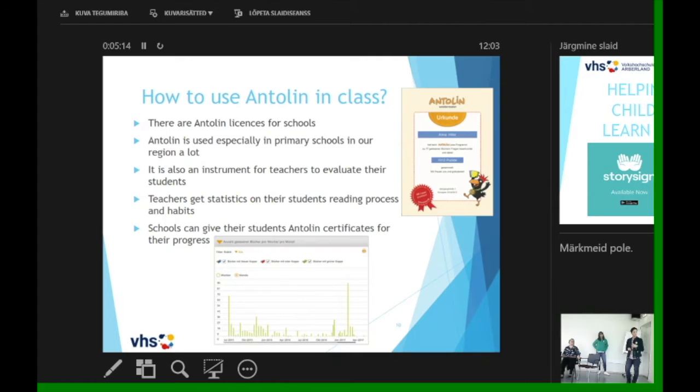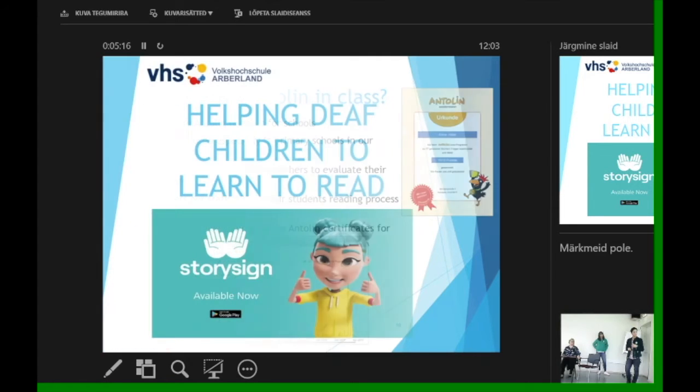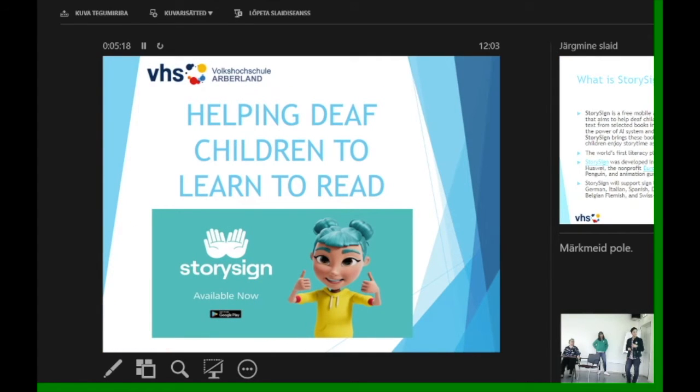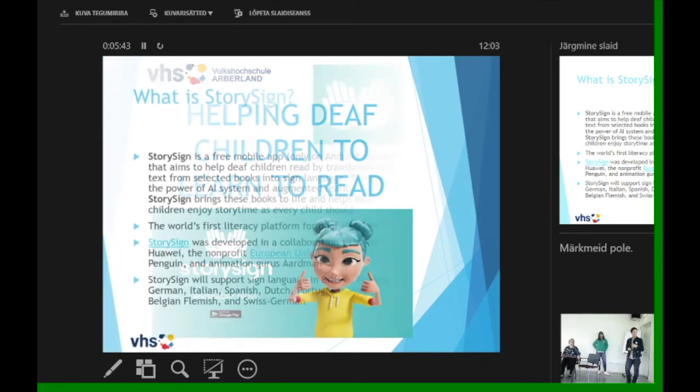So Alexandra will go on with another one. So, an app that's actually for parents at home to help deaf children learn how to read. And it's called StorySign. It's an app only for Android. And the next one.